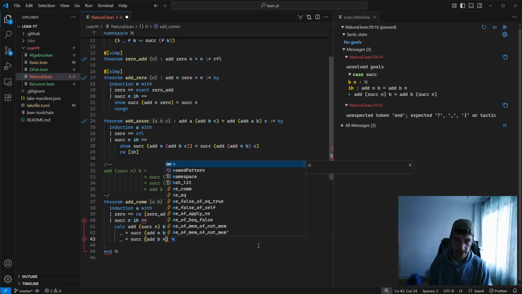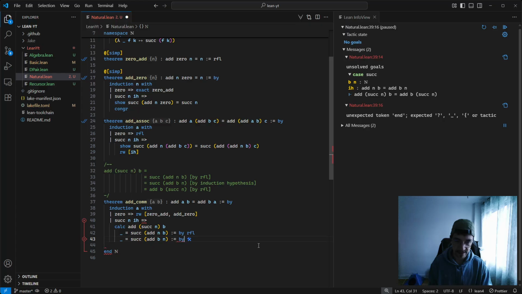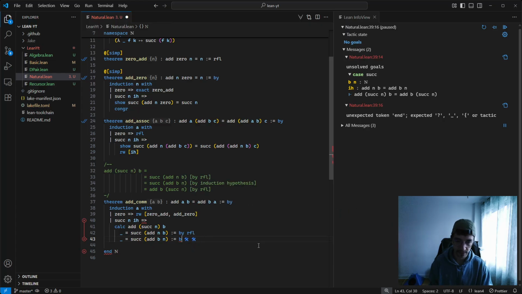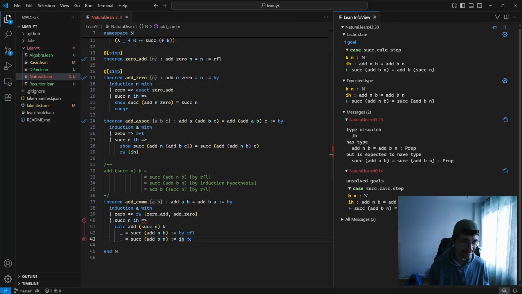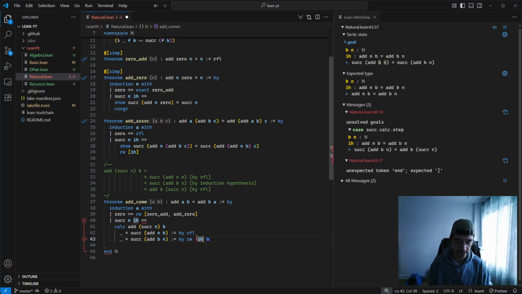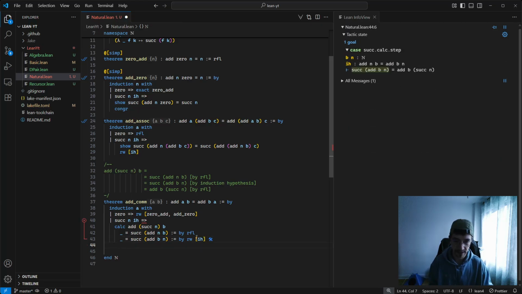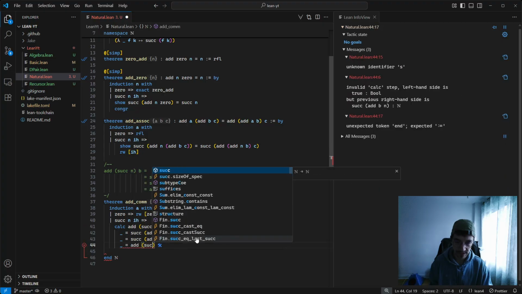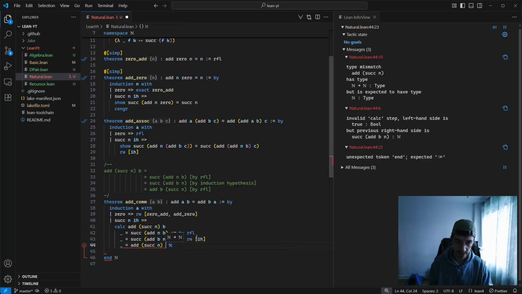Add b n, and this is by induction hypothesis, or I could just write it like that. It's not liking it. What's going on? Oh yeah, let's just do a rewrite, going to make it happy. And now we know this is equal to successor of n.